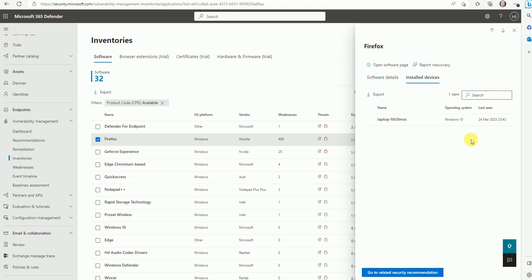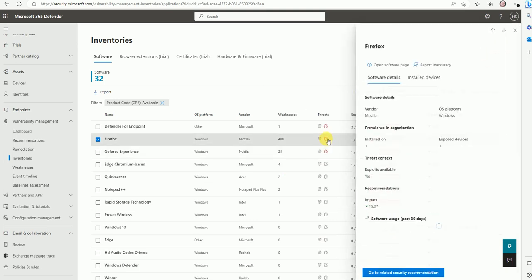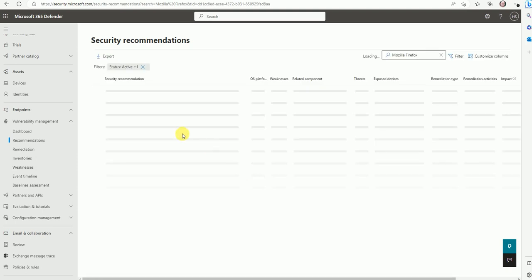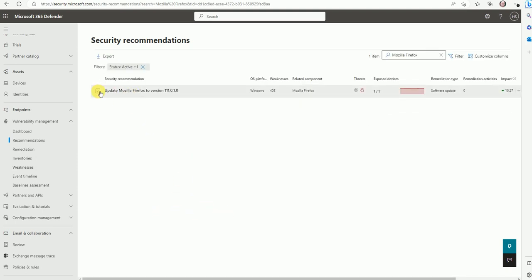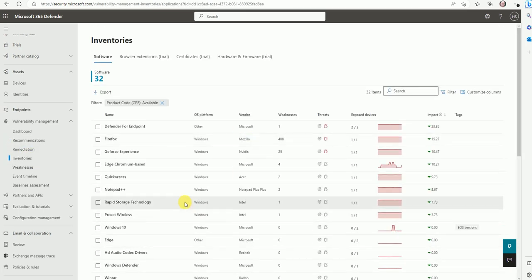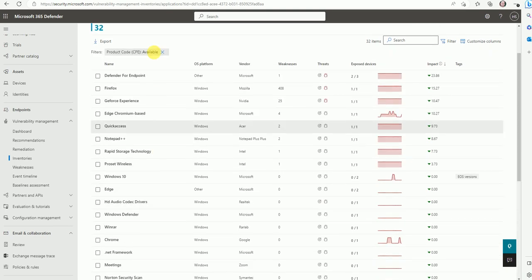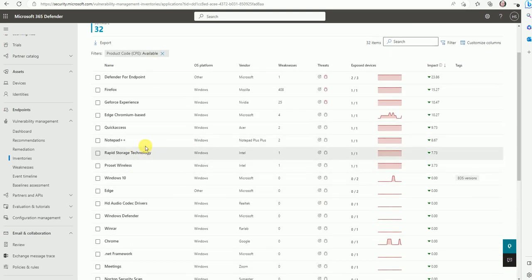And go to the related vulnerabilities, let me go with this part. So we have this updated version, but anyway we already worked on this, we already installed it, so it will be reflected after some time and it will basically be removed from here. This is all your inventory software where we have the vulnerability. These are all the software lists. Notepad we also worked on, so this will also be removed.